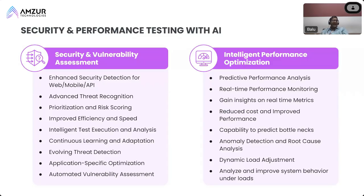Now, what is the benefit of having AI testing tools in managed testing services? It increases efficiency. Repetitive tasks like test creation and analysis are freed up, so testers can focus on more strategic activities. Improved accuracy: the results and the response and request times provided by these tools are dramatically good, giving you real-time insight. Enhanced scalability: it handles applications from mid-scale to large-scale, and these tools can test all your complex applications. Faster time to market: automating tasks and identifying issues in advance can help deliver applications faster. Next slide.